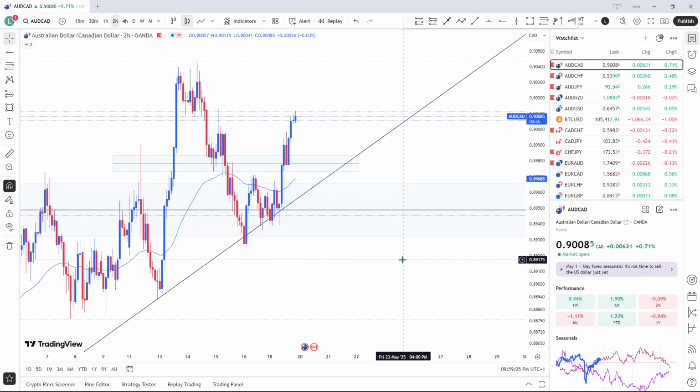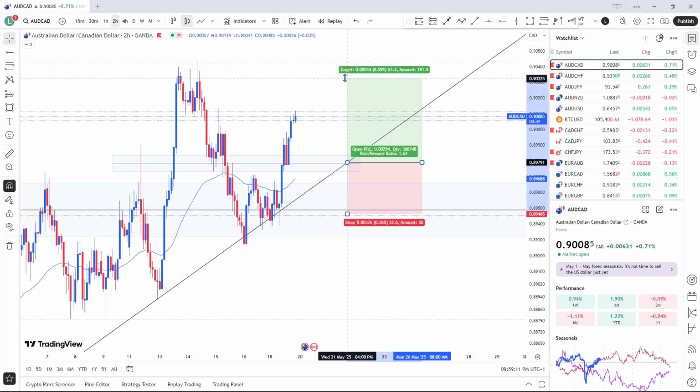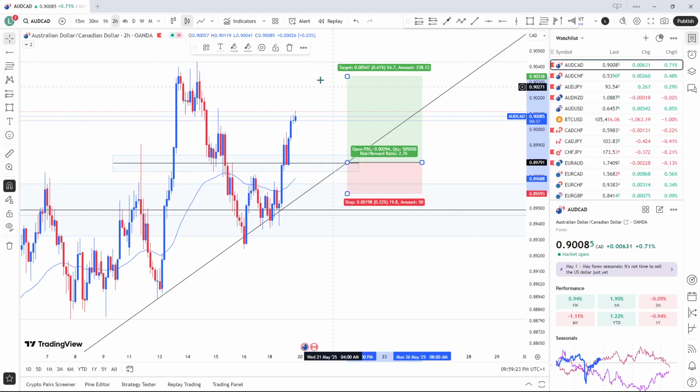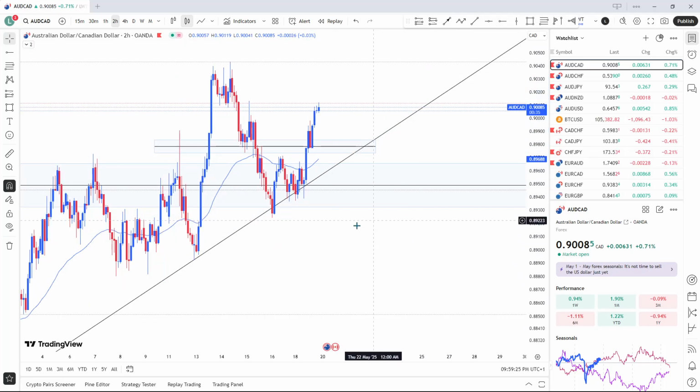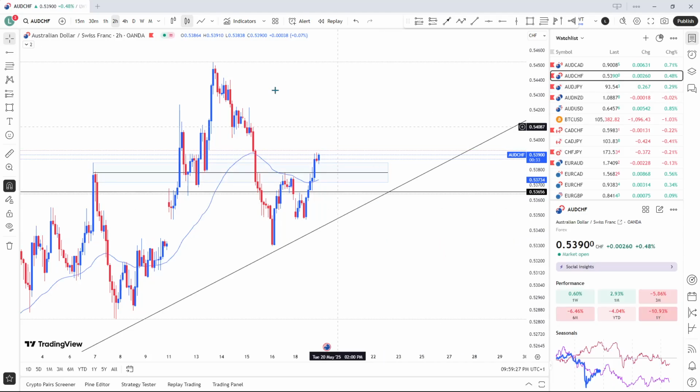So yeah, I would probably now be looking somewhere for this area to buy off again, to push back up to the top maybe. Somewhere up here for these highs, and then a stop loss just below it. Let's say 10 pip stop loss, even a 20 to be fair. You'd easily get a 2-to-1, nearly a 3-to-1. So that's my area for AUD CAD.